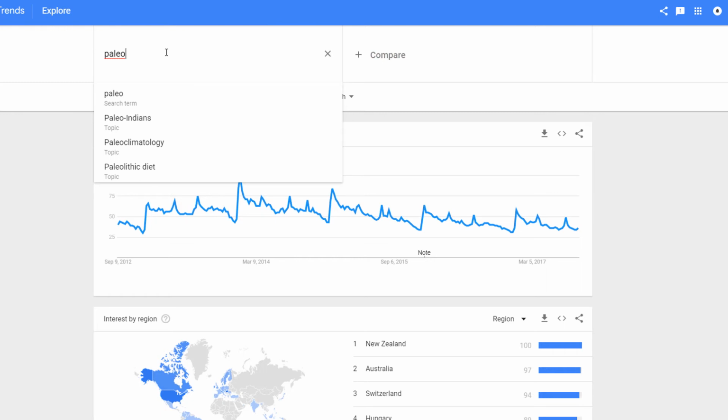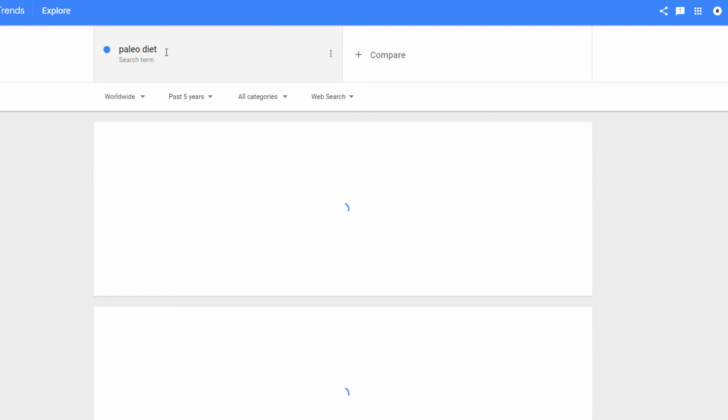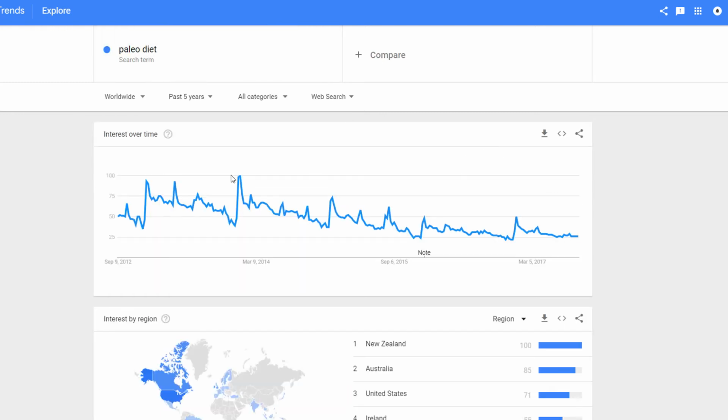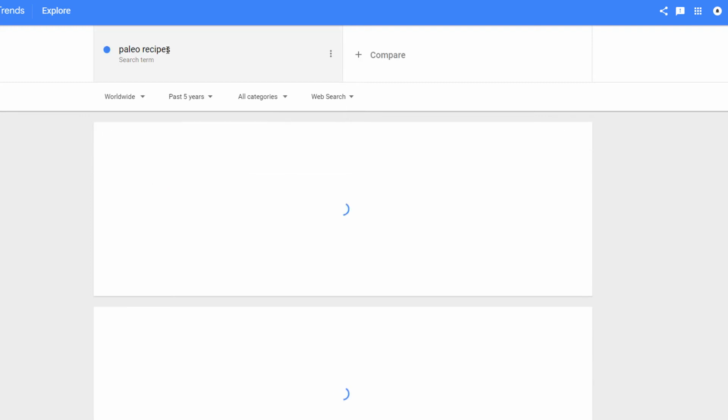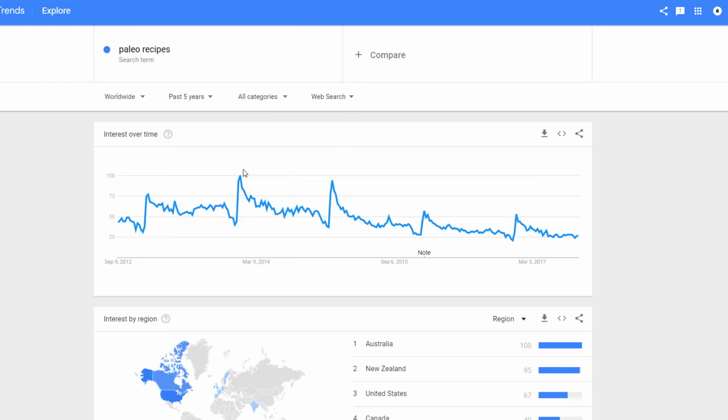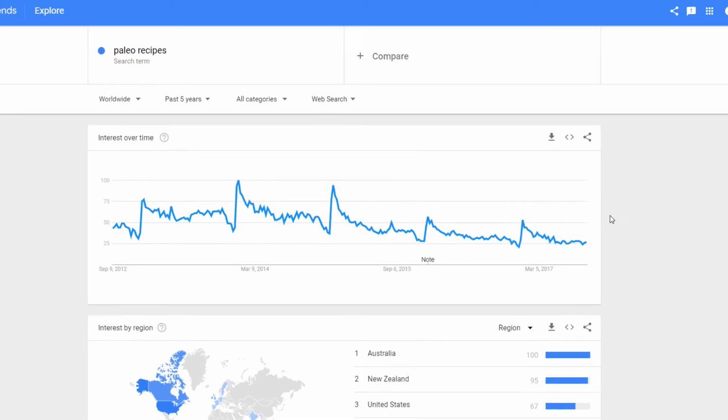Let's see how paleo diet is trending over time. Look, it has a slow trend down. Again, the same peaks that we see in January. What about paleo recipes? We still see a little bit of a trend down for paleo recipes, for any of these terms. So paleo has a little bit of a decline for the overall subjects. People are likely using other terms. They probably moved to other phrases.